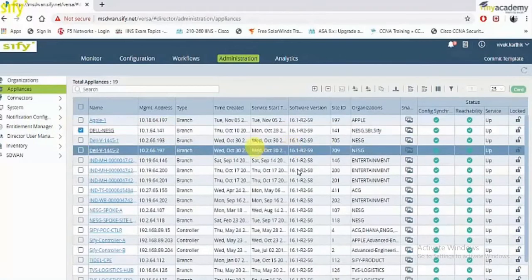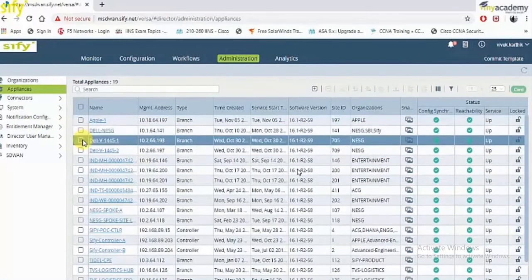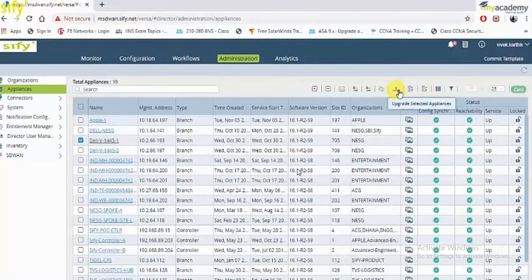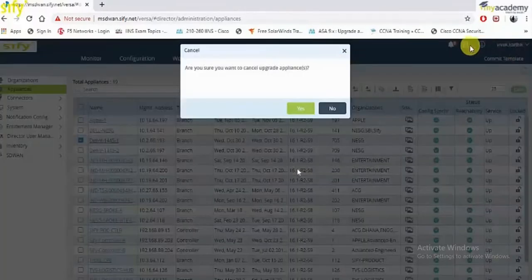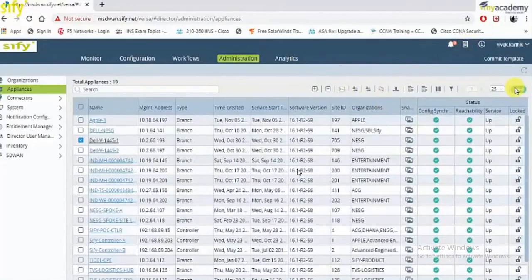Next, let's say there was a bug or there is a scheduled software upgrade defined for this box. Select the appliance, click on the upgrade selected appliances tab, click on the package name. So there will be a list of package names. Consult your engineering team for the supported software release standard for this box, right? Then you have an option over here to click on upload only, which will ensure that it is basically SFTP or FTP. It will FTP this image to the CP. It will not upgrade the appliance. If you don't check this box and click OK, it is going to upgrade the box, and it is going to do that sequentially so that you can also track that in the task window. So we'll discuss more.